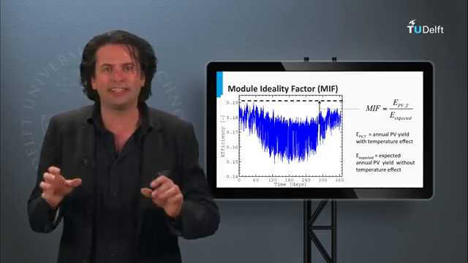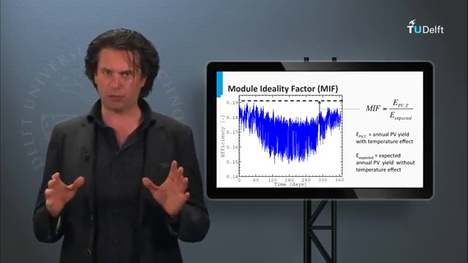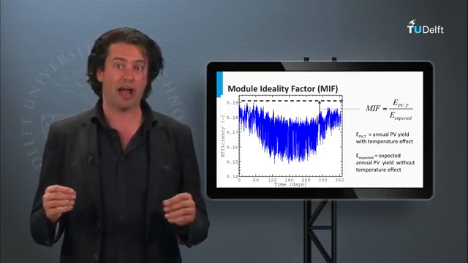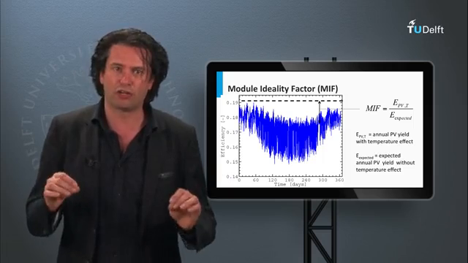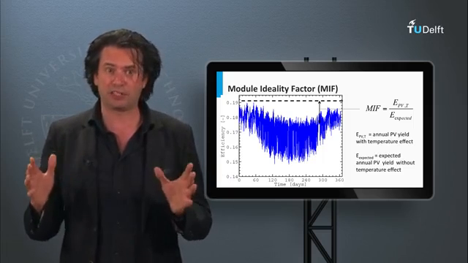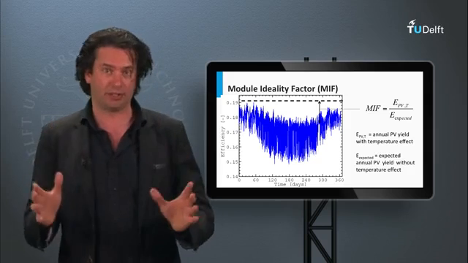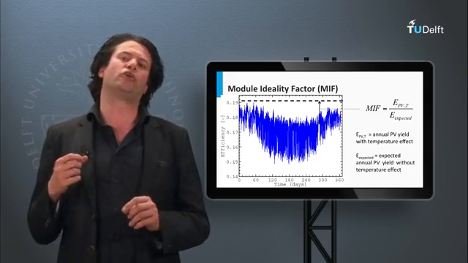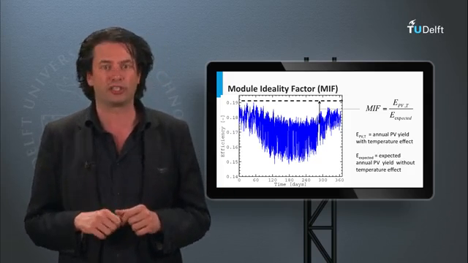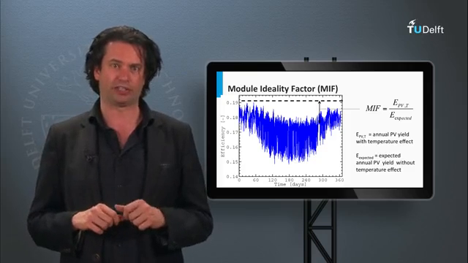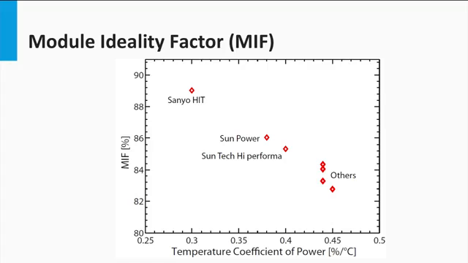Now, the extent to which the temperature impacts the module output is a function of the PV technology and the manufacturing process, which collectively decides the temperature coefficients of the PV module. The temperature effect is also a function of the ambient conditions. For the same technology, there could be a deviation in the temperature coefficients due to the manufacturing processes and other design modifications. The following graph shows the spread of a few of the common silicon-based modules based on their module ideality factors and the temperature coefficient.